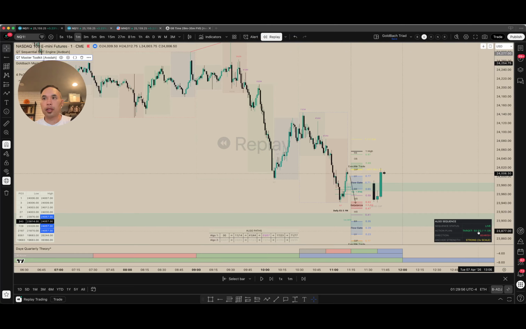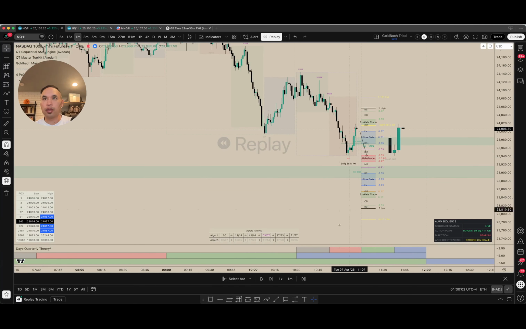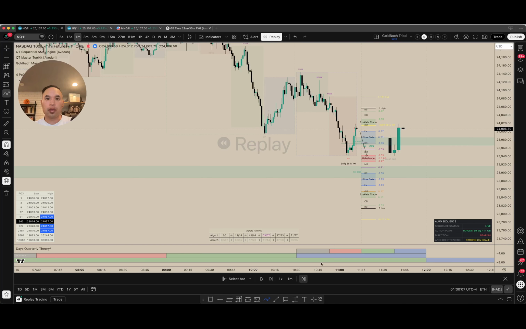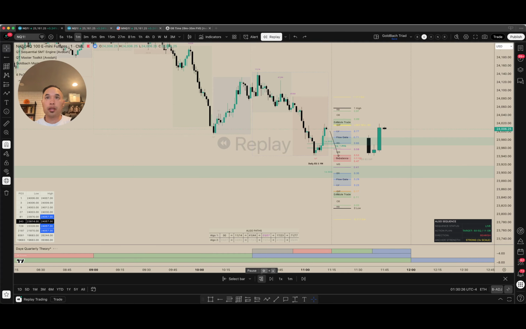First target is 50% EQ, and then next target is 11 OB, meaning the 11 OB is this right here, 11. So the price, we would want to do something like this, go chop around a little bit, and then deliver to here. But if you just take a first partial at equilibrium, you have higher probability of just taking that as your first partial. So let's play this out, see if we hit the imbalance.